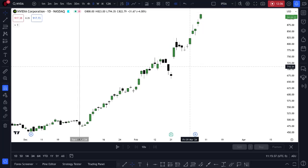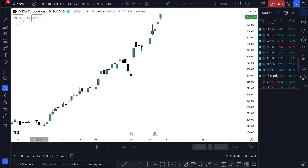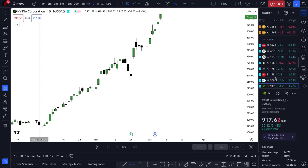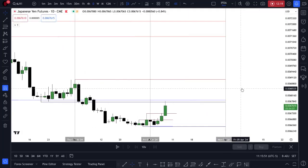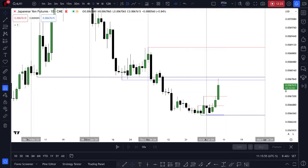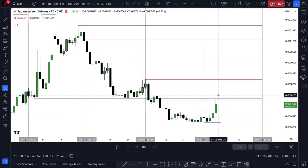If we look at Japanese yen, I know it's mainly about EU, but the intermarket analysis needs to be here. A lot of people aren't getting the gist of how they should be structuring themselves to tackle certain things. We can see with the IPTA levels of Japanese yen futures, prices continuing to trade higher.